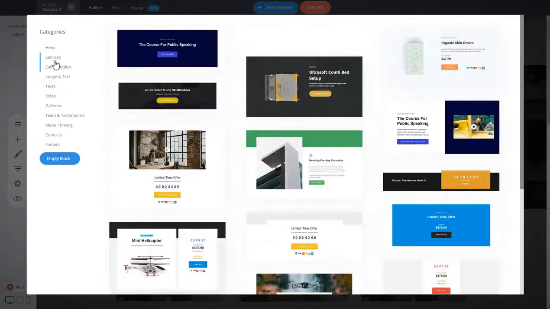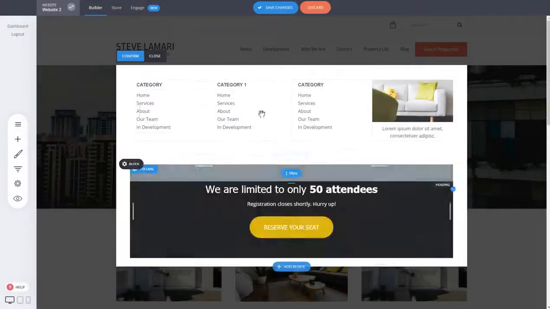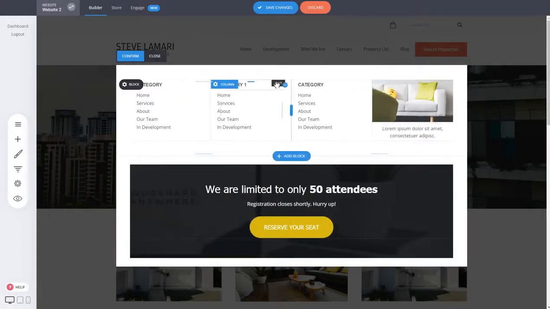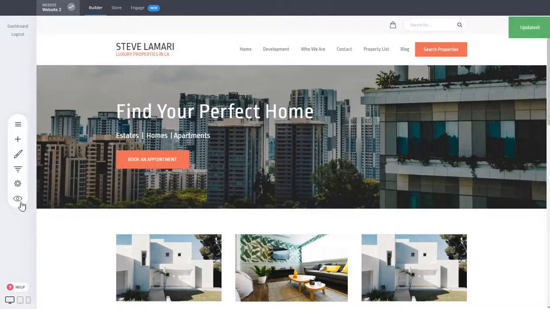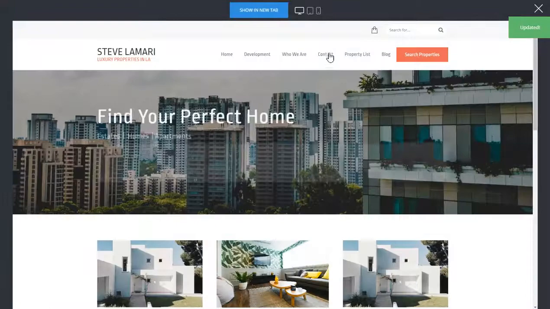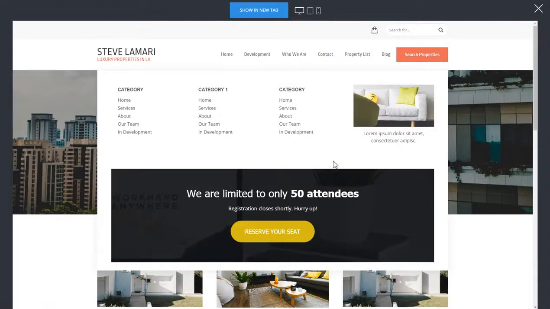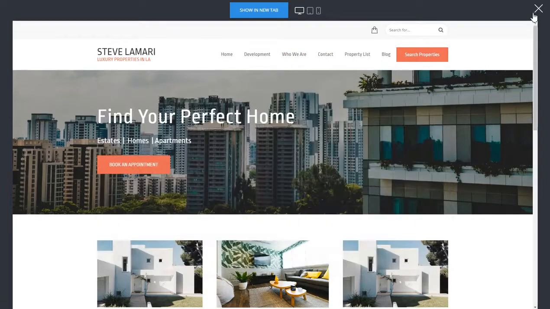So yeah, it is really simple to use and it's really fun. You can build all sorts of different drop downs and mega menus with the header. When you're ready, just click on confirm. And now if we preview this page, don't forget to save it. If you preview this page you'll see on the contact, we have this great mega menu with really nice call to action. These ones you can add with menu items as well and different navigation. So it's really great way to do different kind of designs like this.